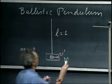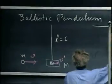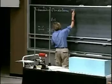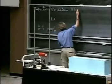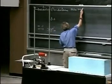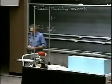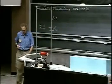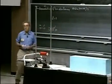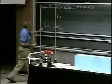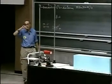Momentum is conserved, so we clearly have that m v equals m plus M times v prime. So if you could measure v prime, then you could measure the speed of the bullet, which is v. How do we measure v prime?